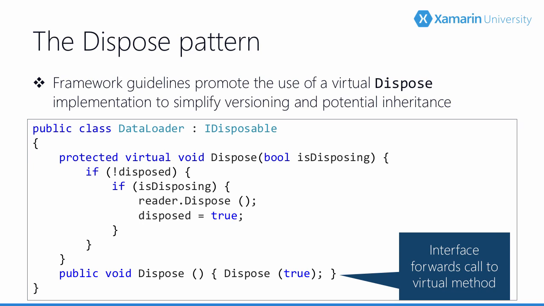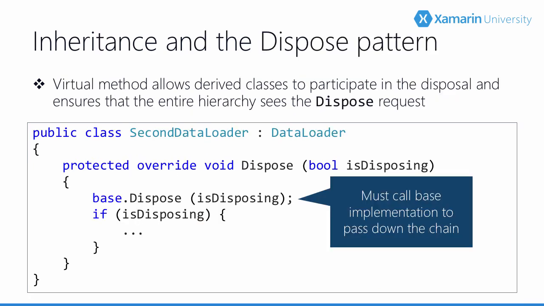So how does this impact our inheritance model? Well, it means that when we derive from this data loader, I simply have to override that dispose method because it's protected and it's virtual. I can provide my own override here, and that way I guarantee that no matter which way I call this object, as a base data loader, as IDisposable, or as second data loader, I will always come through this logic because it's always going to come through that virtual method. And so we want to make sure to implement this pattern of disposable whenever we're working with our objects and creating an inheritance graph so that we guarantee that disposal always works.